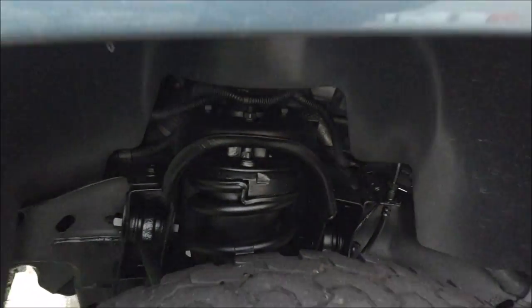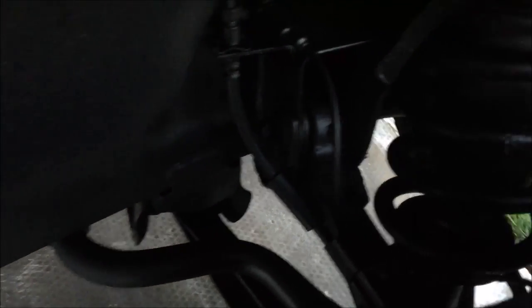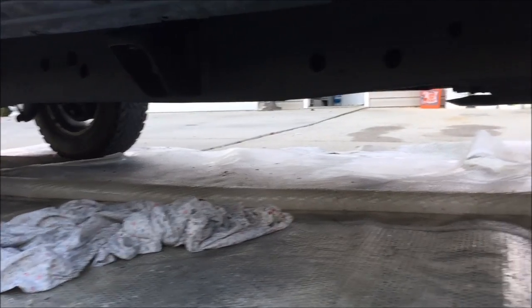The biggest thing that stood out when I finished this process is my front-end suspension components. Because I'm lifted, I can see it a lot more and it's more visible. There were some places that were starting to rust, so I took care of those and now it just looks amazing. I'm going to show you a little bit around the truck now that I'm done with the project. This is what my front-end looks like — it looks like I put in brand-new components for the front suspension. I'll show you the other side — it's just as good-looking. I spent a lot of time doing that, making sure everything looked good.